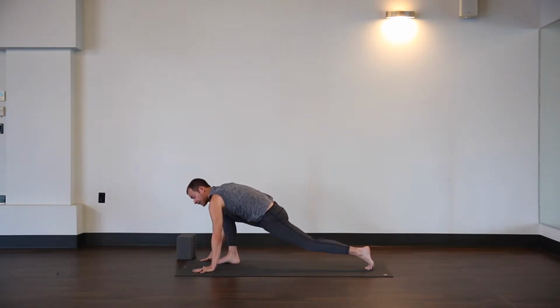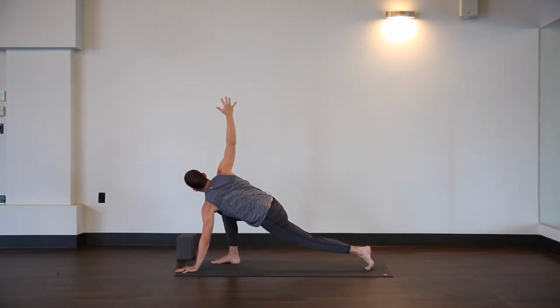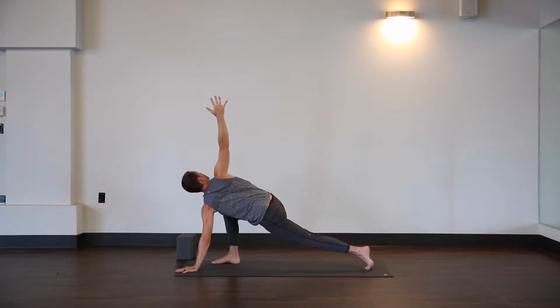Left hand comes underneath the left shoulder. Take the left hand about 4 inches in front of you, maybe 4 to 6 inches. Press down into your hand and then take your left elbow crease, wrap it towards your thumb. Press your left shoulder blade into the ribs and then slide it down towards your hips a little bit. Right arm rolls open. Press into your feet, keep pulling them in towards each other, roll open.